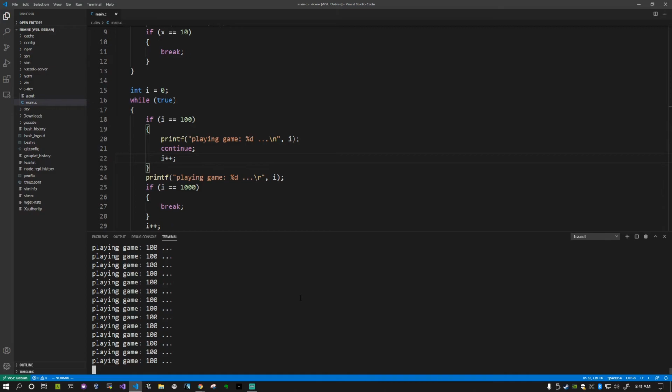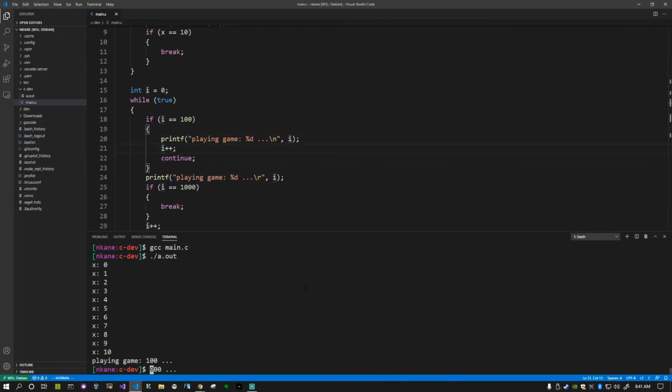And run this, and we can see that we're still getting our looping statement. So the reason why is because we put this increment below the continue statement. So we can still see that it's stuck in an infinite loop. It keeps running. This isn't good. So what we need to do is stop the program, hit Control-C, move this guy up, and recompile the program. And now we should get the expected output.